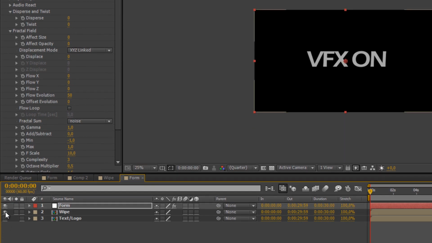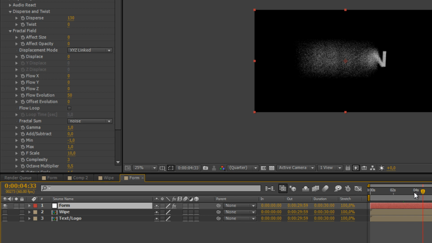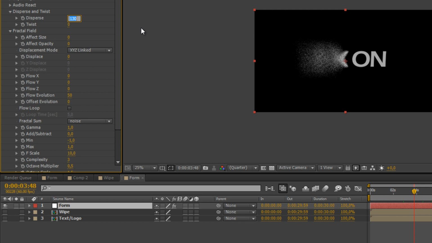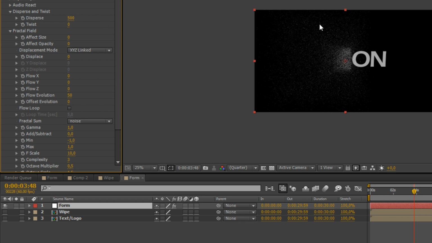Okay, now we can uncheck these, and let's move a little bit in our time like to this. So these are the settings that will change how the dust or the sand or however you like to call them will form out. For example, the original footage in the preview, we have 130 here. Okay, let's move a little bit more forward. No, not that far, like here. And if I change that to, for example, like 500, you see it kind of spreads them more out.